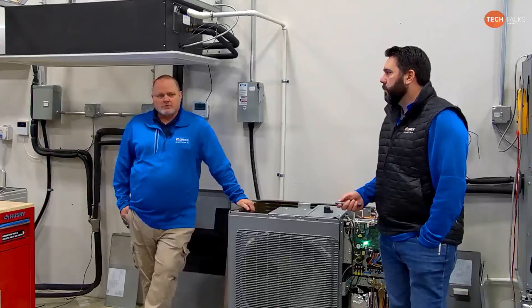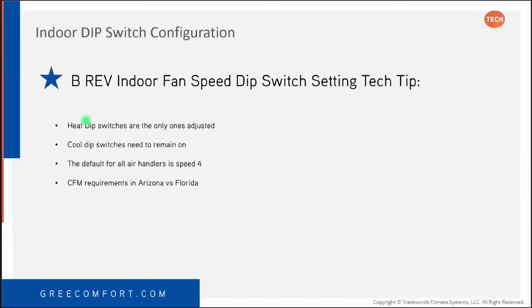So on the B revision, the heat dip switches are the only ones adjusted. The cool dip switches need to remain on. It's just labeled that way; it doesn't mean anything. It doesn't mean that your fan's going to do something different in heat versus cool. It's a single set speed that you have to set up when you install this thing. If you think about it, you're running on Y and G. G is your fan, Y is your heat pump. Whether you're in cooling or heating mode, it doesn't care. So we really need to run at the same speed anyway. Right.